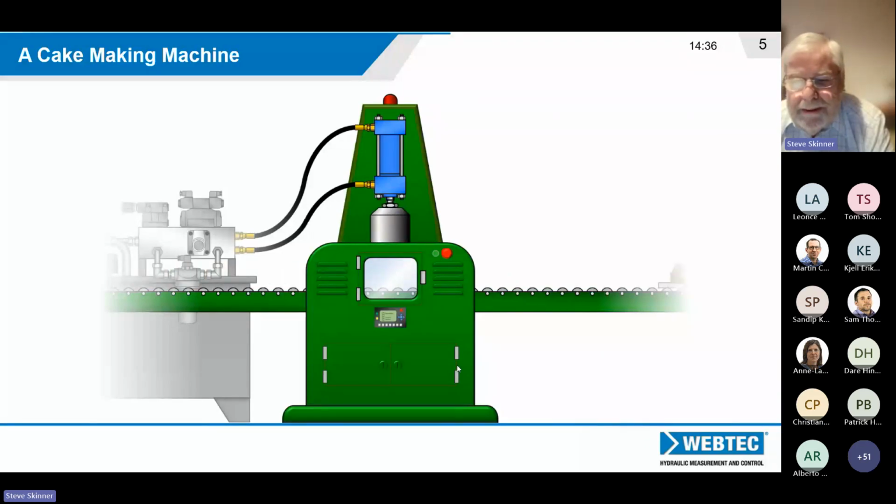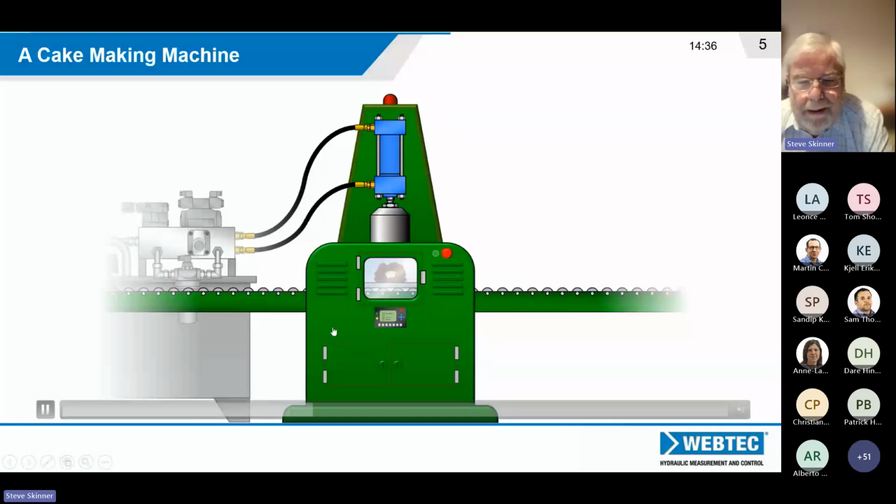It's a very simple machine with just one hydraulic actuator, and it's a device for making cakes. We have a cake mixture, some raw material coming along from the right hand side on a conveyor belt. The cylinder then extends to form the cake into its proper shape, and then it disappears off to the next process in the manufacturing process on the left hand side. I don't know if that's actually how they make cakes in practice, but it'll do to illustrate the things that we're talking about this afternoon.